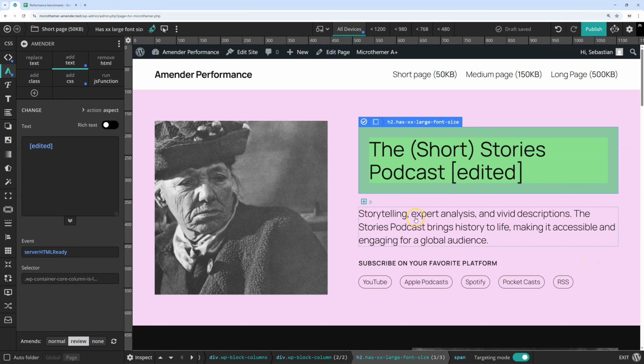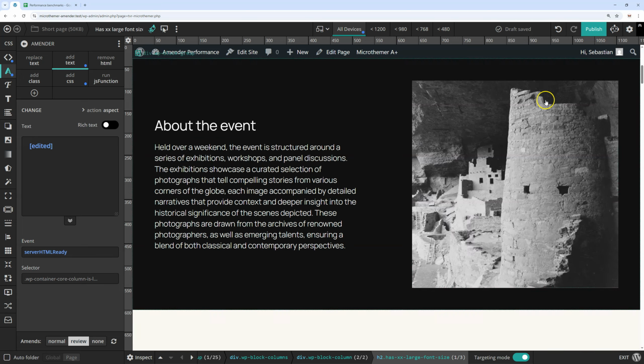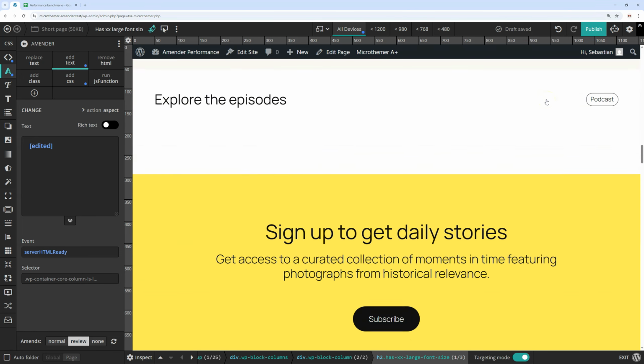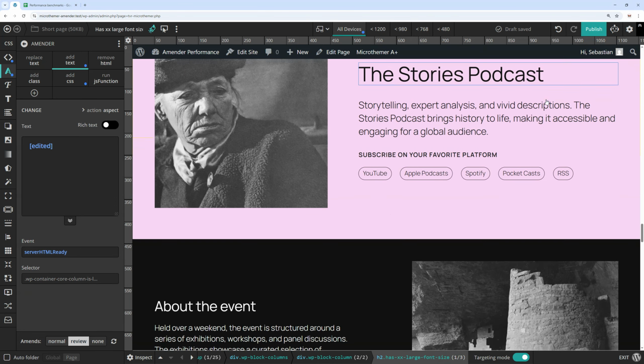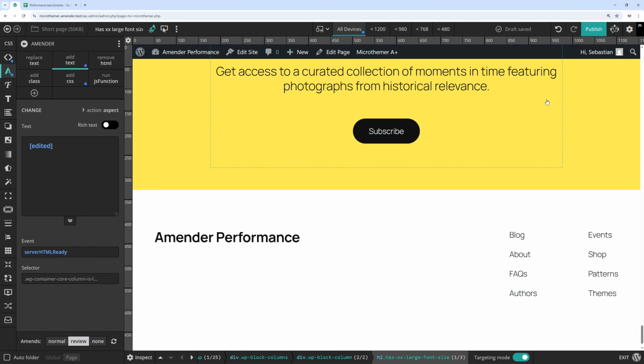Also, if you are adding some text content and you wanted the text to be indexable by search engines, then server-side HTML ready is another option that's useful. Okay, so this is a small number of edits on a small page. Let's now go to this medium page, and I'll just scroll down to give you a sense of the size of it. I basically just copied and pasted some blocks several times to make the page a little bit longer. So you can see it's a reasonably long page, but fairly typical.